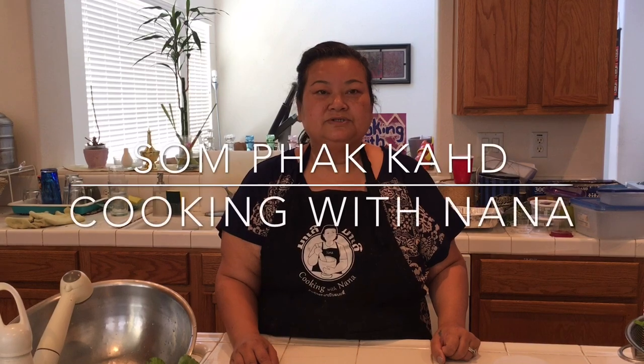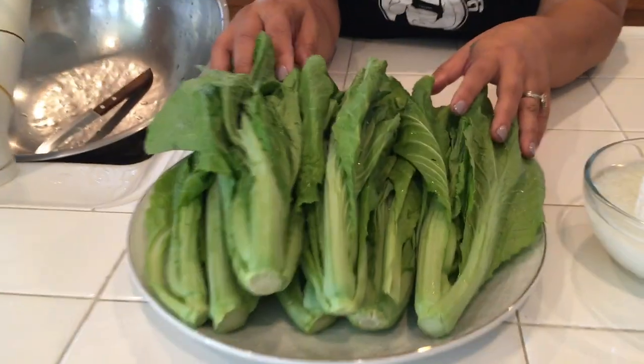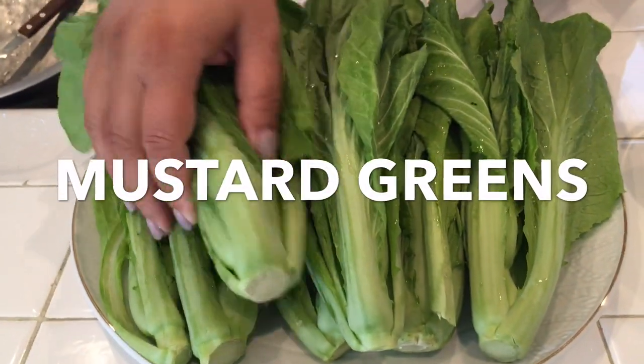Today I am teaching you how to do pickled mustard green. In Lao we would call it Som Phak Kahd. Som Phak Kahd is kind of like soured veggies. So the main thing I have is Phak Kahd, the green mustard.